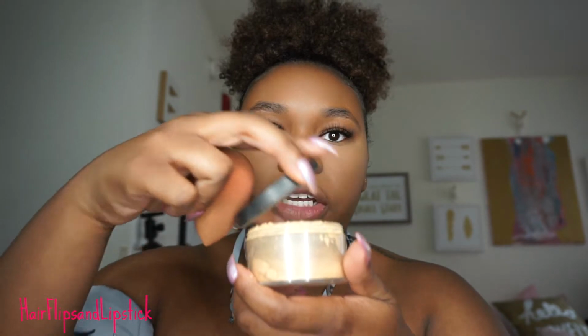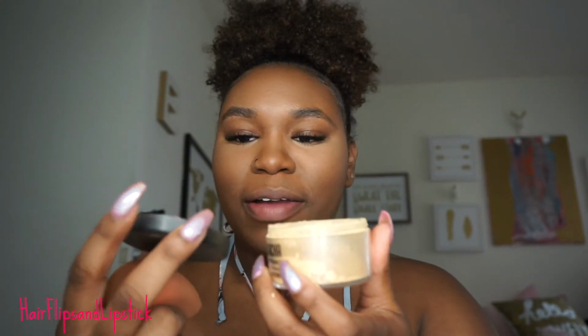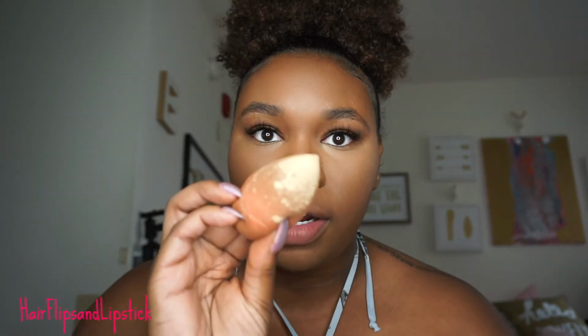And now I'm just going to use some Sacha Buttercup powder, tapped a little bit into the top, and just going to roll my beauty blender into it and blow off the excess so it's the even amount of coverage. And I'm going to work from outside in to put that in.